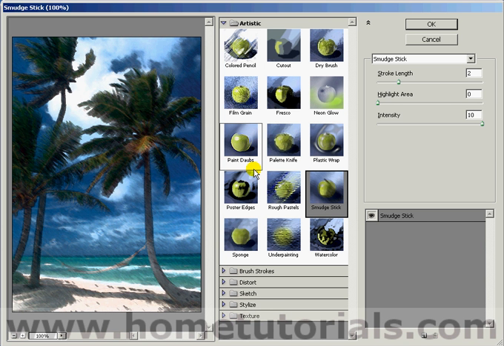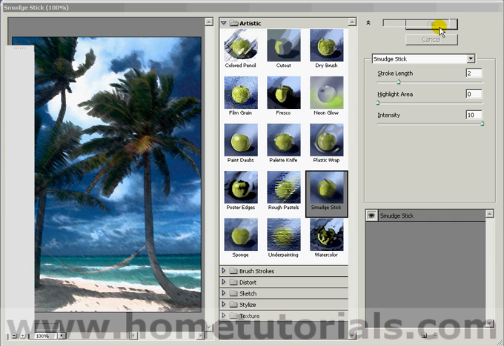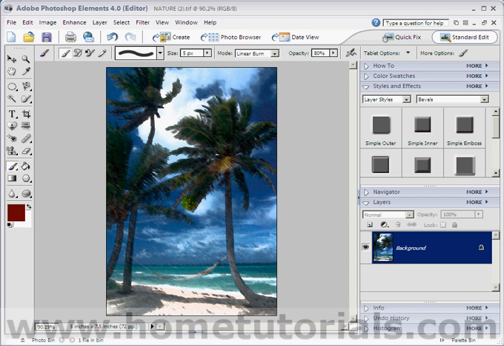That's just a weird phrase, isn't it? Smudge stick. And here's where you could make it more smudgy or less smudgy, the intensity, all that. But you can just leave the defaults to experiment. I'm just going to leave the defaults in this case. Look at all the different varieties we could choose within this filter box. Anyway, you have fun with that. Click OK. Now it's a little bit smudged, right?